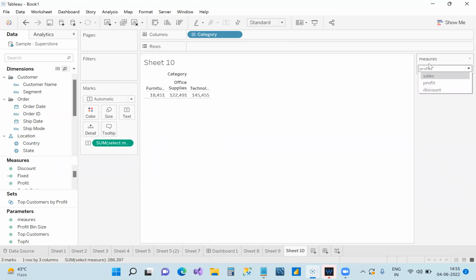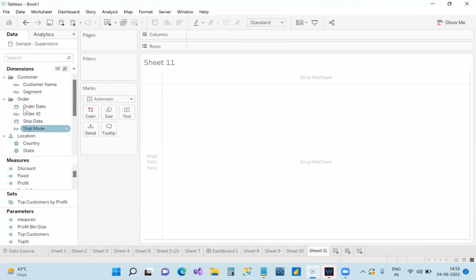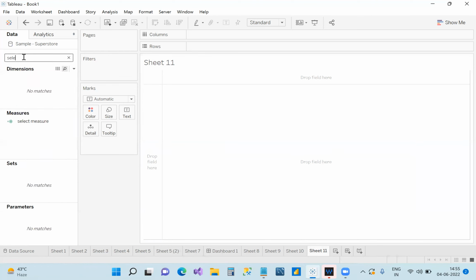Meaning once I use it, I'm showing it over here. Okay, suppose I'm showing it over here. I'm doing profit. Okay, now I'll make sheet 11. Suppose now I take select measure, okay.